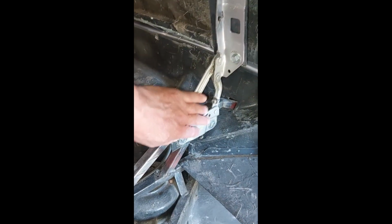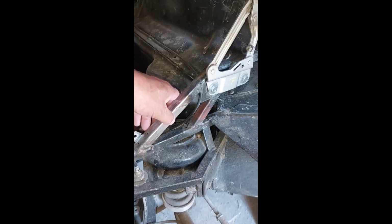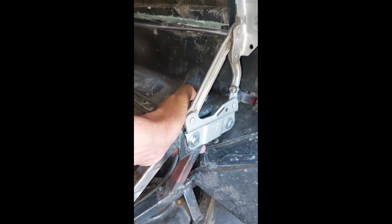So first stage was to create some sort of mounting to take some hinges. These were Mercedes ML hinges that I bought second hand. I wanted some decent hinges that would take some weight because it's quite heavy. So to fabricate some brackets, also picked up on the inside there. That was the first stage. Then plate them, captive nuts. So I had a mounting for these. I'd set the height where I knew it needed to be.